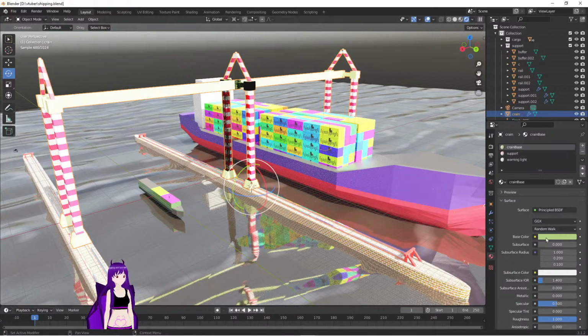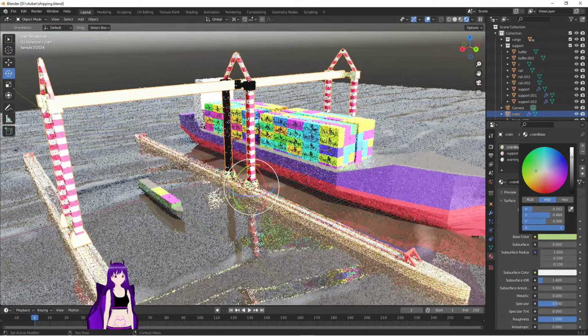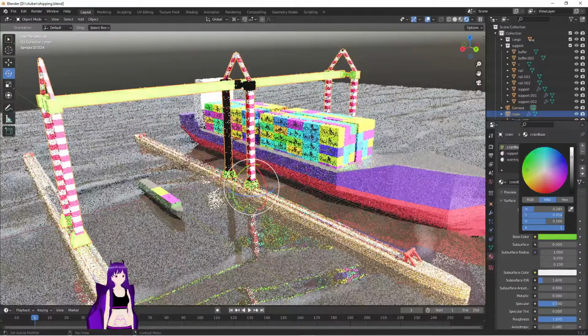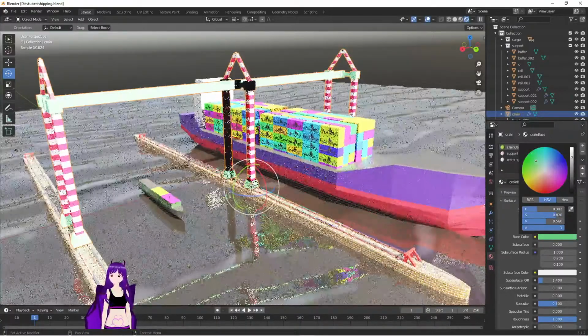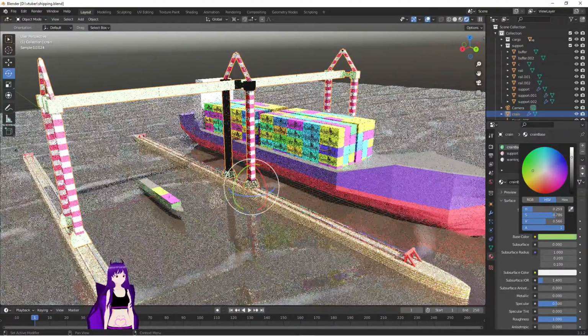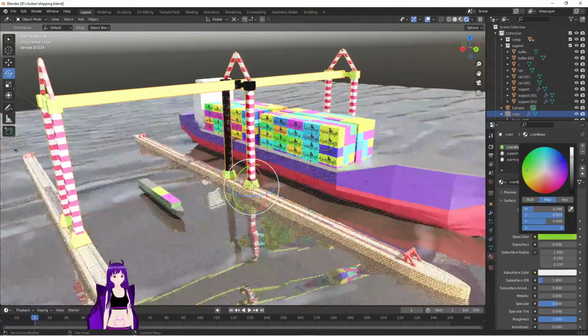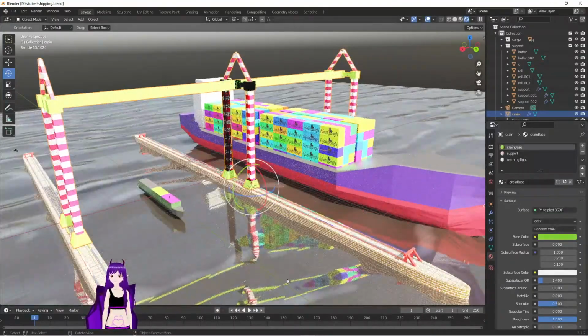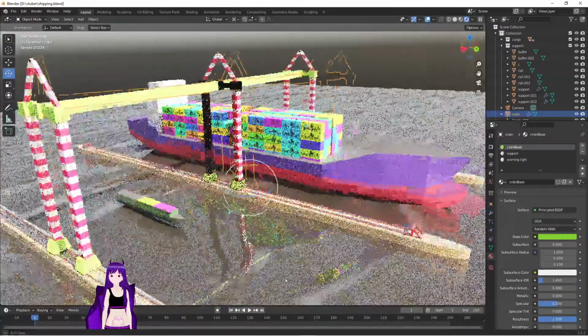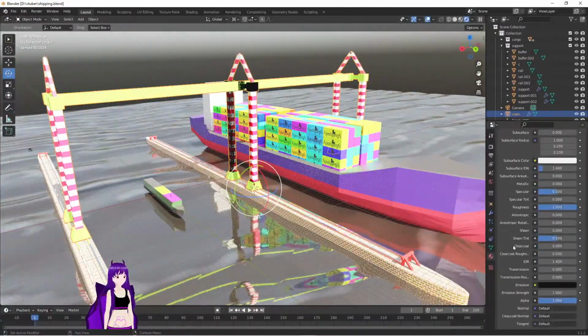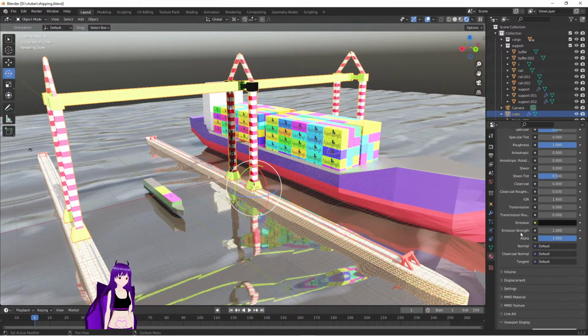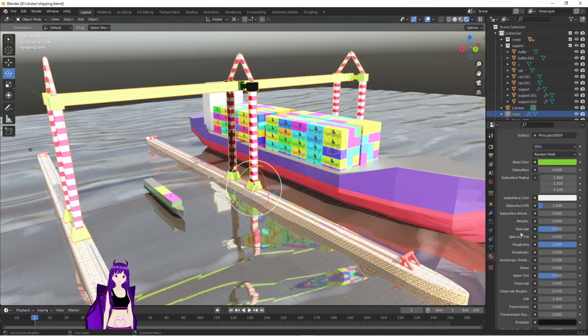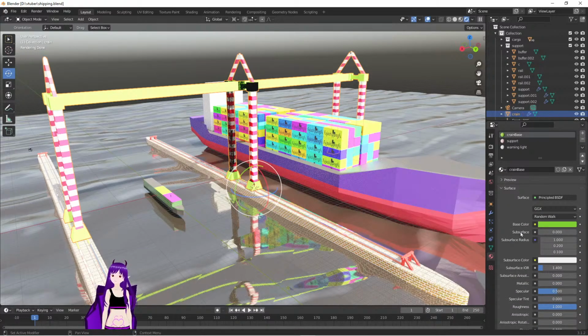I think that's trying to find a good green for it. So like something that people would paint on to there. Yeah, I think that's fine.